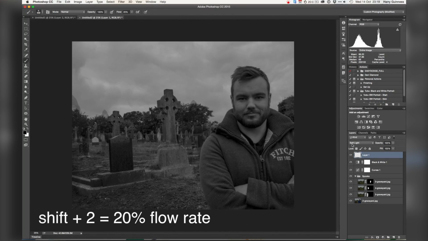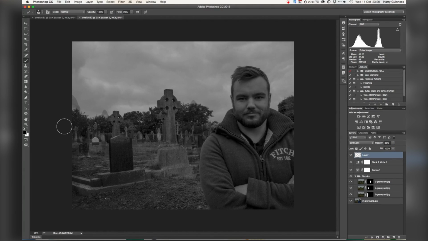Now for the opacity of the layer itself, 100% is going to be too much. So somewhere around 30-35 is where we want to be. So looking at my swatches, push D to make sure that they are black and white. Black's going to darken things, white is going to brighten them. This is a technique I again used in the first video of the series.